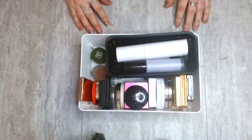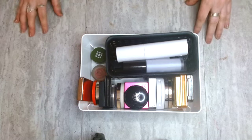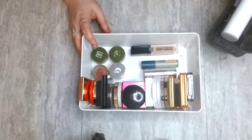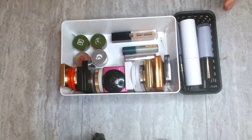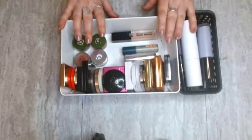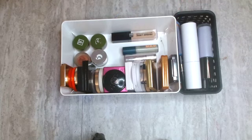And there she is, folks. Just a little bit lighter, a little bit more organized. And this is not going to stay this way. I am not a seasonal makeup drawer kind of person. I kind of go with the tides, and if there's a blush that I want to use, then I will use it regardless of whether or not it's in here. So this is not permanent, but this was just starting to feel a little bit overwhelming.